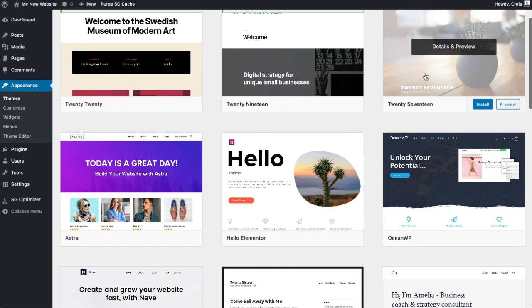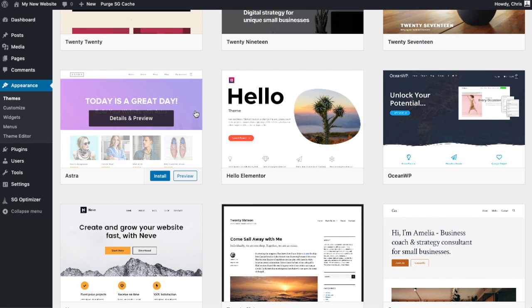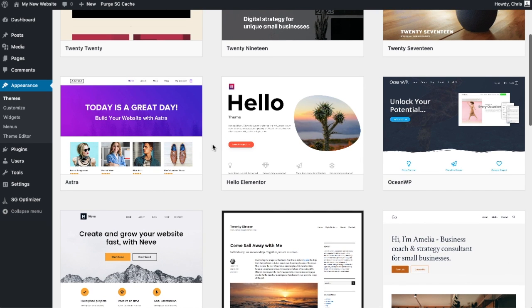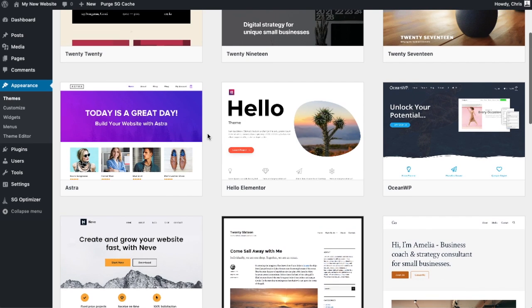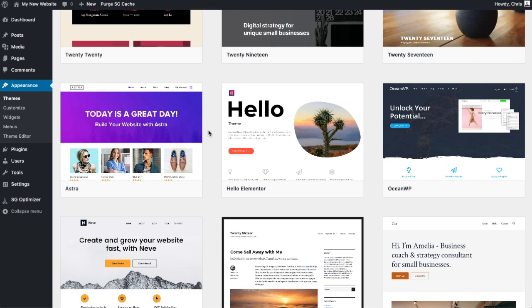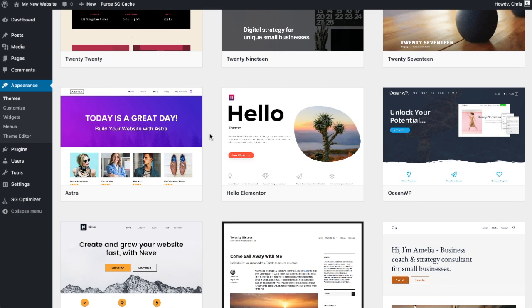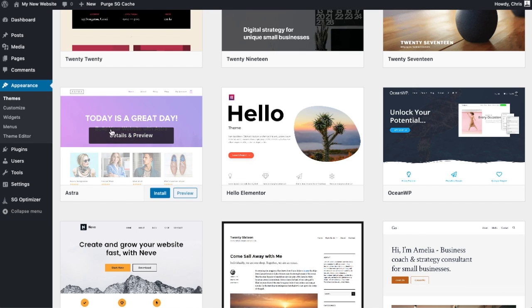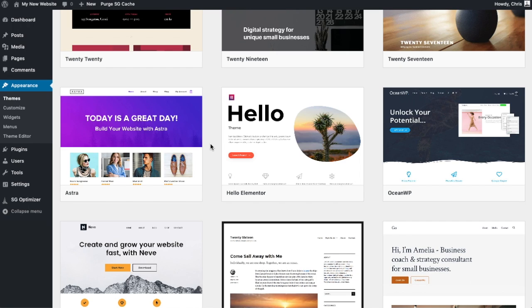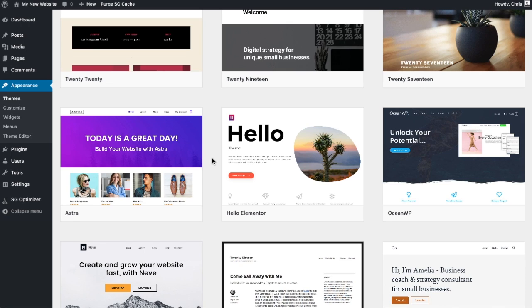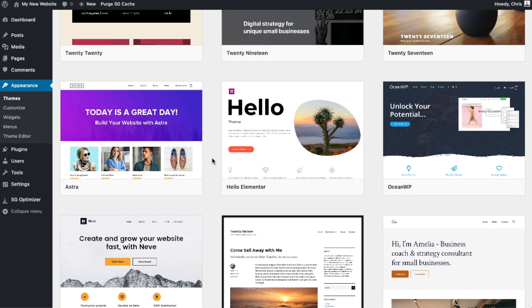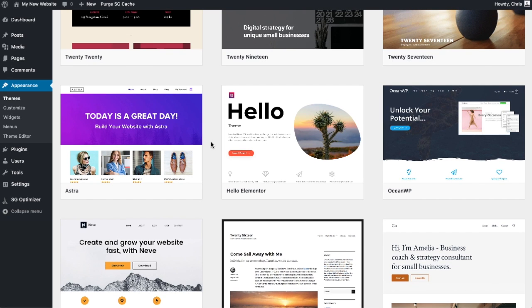So we've got these two installed. Now, this is the one that I'm actually going to direct us to. The quick starts that I create for everybody are made using Elementor, which in some ways overrides a lot of theme responsibilities with ultimate design opportunity. And I'm not kidding when I say that. As easy as it is to change photos with photo apps on your phone, you can completely create a website like this, and it looks absolutely beautiful. Hello Theme is also another one I would recommend if you have Elementor, particularly Elementor Pro. But again, I would say always use free plugins, free themes when you can, and just upgrade when you really need to.